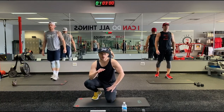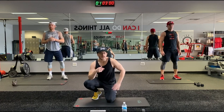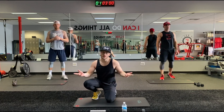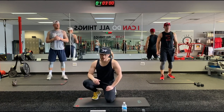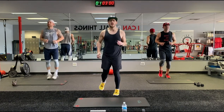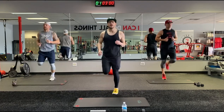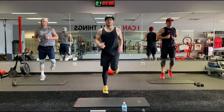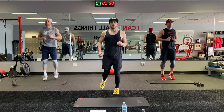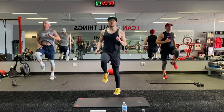Very important: in between our rest periods I'm going to continue to demo for you. Have a heavier weight if you need to and a lighter weight next to you. If you have bands or a med ball, you can get the same workout — I guarantee it. 3MF is coming into your living room. Let's start our warmup. Let's go to that light jog, add that butt kick, back to that light jog.